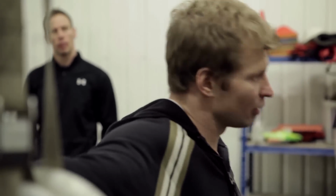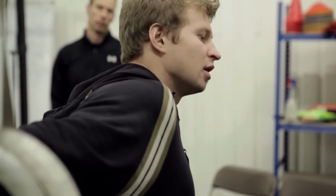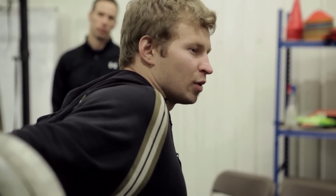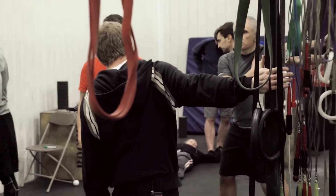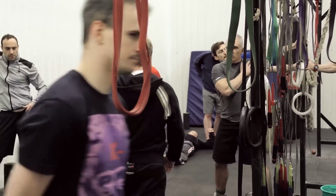About 90 degrees, eye level. Just twisting your body away, and you'll create some nice length stretch through that biceps as well. Whilst we've just broken down the tissues, let's just do this one. Really nice and easy one to do. Just twist away like so, and just see if you can get a little bit through the bicep. Play with the height, you'll get a little bit of the pec in there as well.